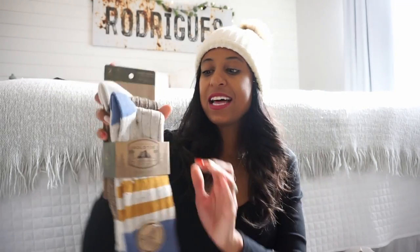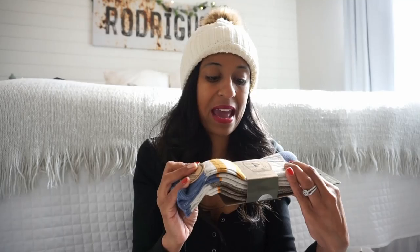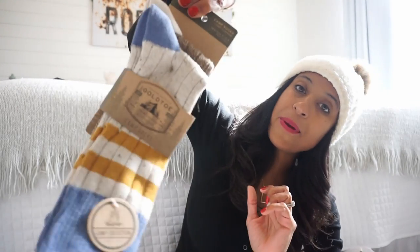Next we are on to my son. Teenagers can be really hard to buy for and shop for when filling stockings, so I went practical for him as well — just things I know he needed and things I know he would actually use. The first thing is socks. These are thick and lush, the patterns are really cute, and they are great winter socks — going to keep you warm and they have great cushion in them. A pack of socks can't go wrong for wintertime.